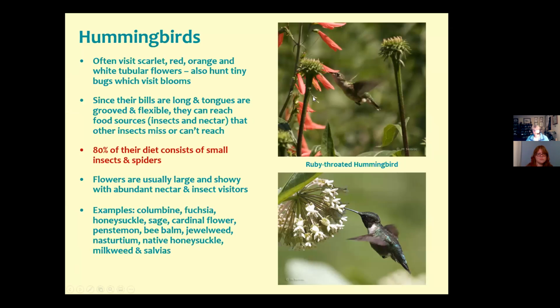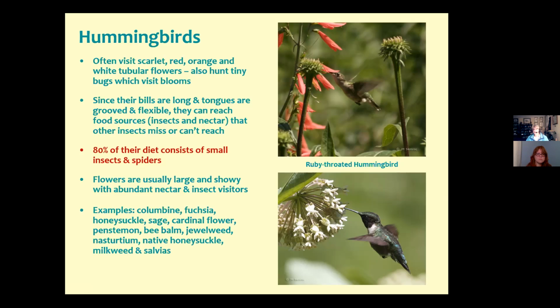So, for example, when he's inside all the way here in his tongue. So let's look at one that isn't blocked by this part, but you can see that the nectar is way down here. And if the little bugs do get in here to feed on that nectar, when the hummingbird comes and sticks its tongue out, it actually can pick up those insects as well as the nectar inside of the plants. So 80% of hummingbirds' diet actually consists of small insects and spiders.